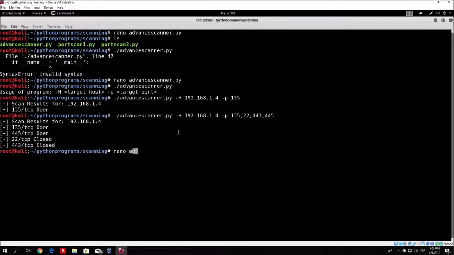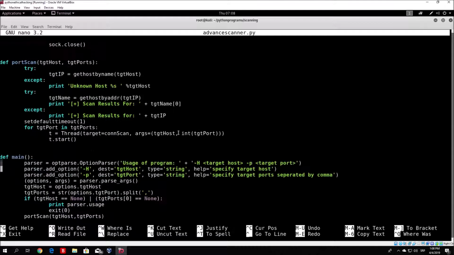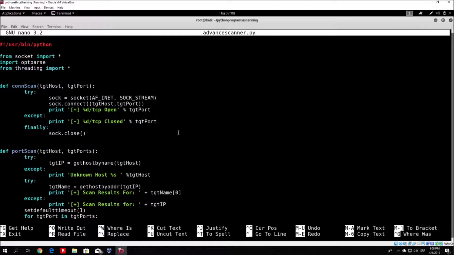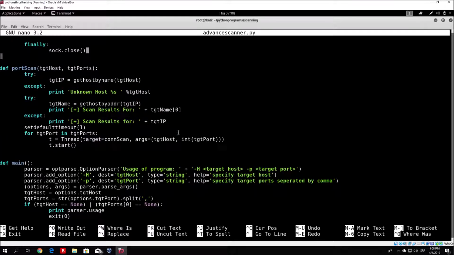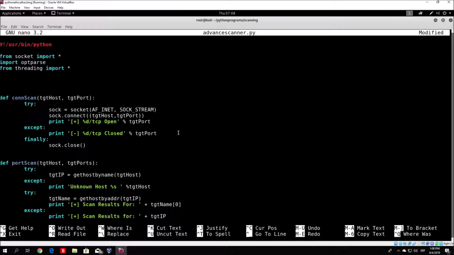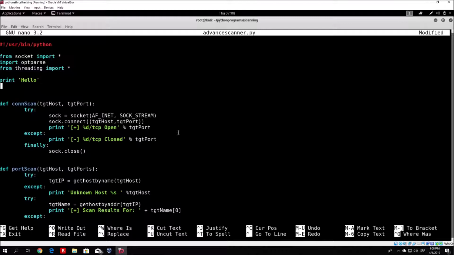Now, you can actually make the same thing as in the previous video, where the print statements are printed out in red or green, depending on whether the port is closed or open, but I will not be doing that right now since I already showed you how to do it. Just make sure that you run it afterwards with Python 3, since the termcolor library that we used in the previous videos is only in Python 3. And the print statement is different in Python 3. Everything else I believe will stay the same, but the difference in printing in Python 3 and Python 2 is, for example, in Python 2 you can just specify print hello, and in Python 3 you need to specify print(hello). You need to specify all of the print statements between the brackets.